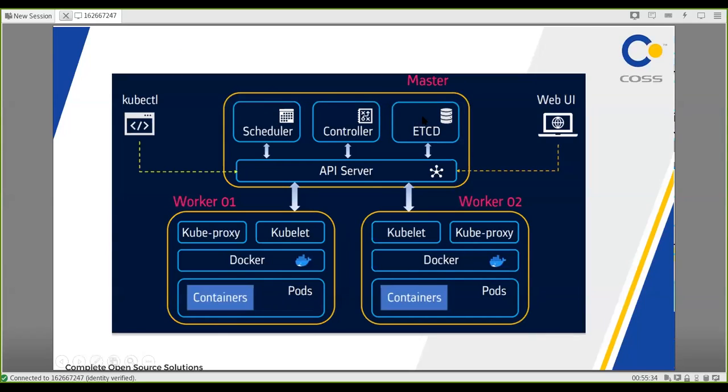How do the master components interact with the worker node components, and how does the master monitor which pods are running, how many replicas are running, how I auto scale my application, how I auto heal my application? All these things, master node components communicate with the worker node components with the agent kubelet, and they cannot communicate directly, they must communicate with the API server.